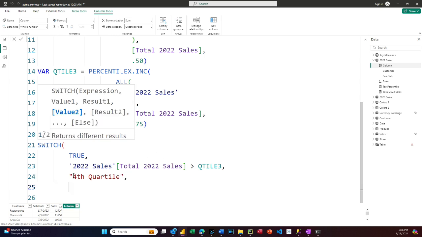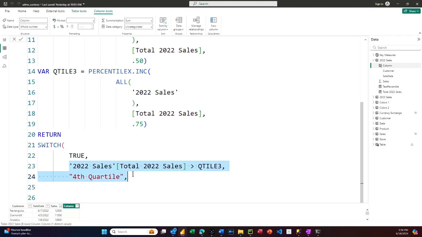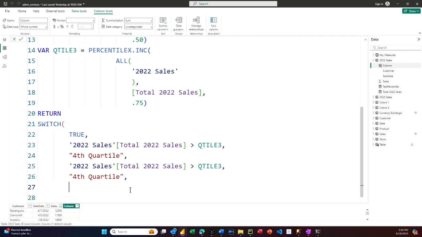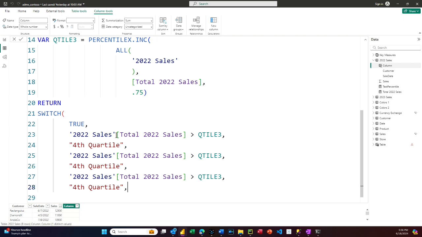Then we want to copy that. Paste it twice. Change that to third. Change that to 2. See where I'm going. It's not a 3.